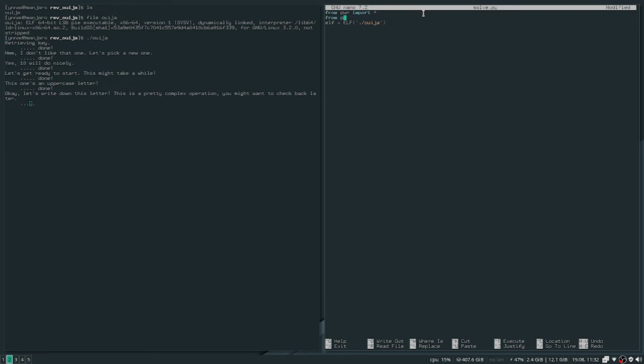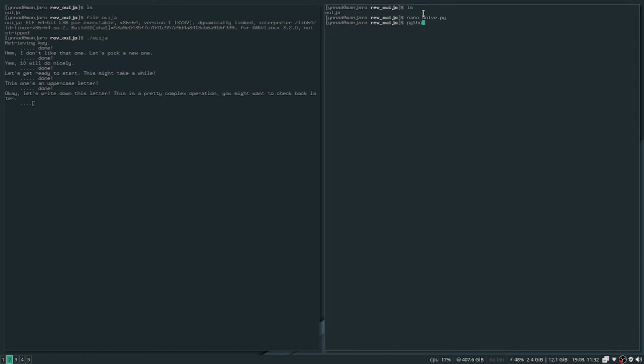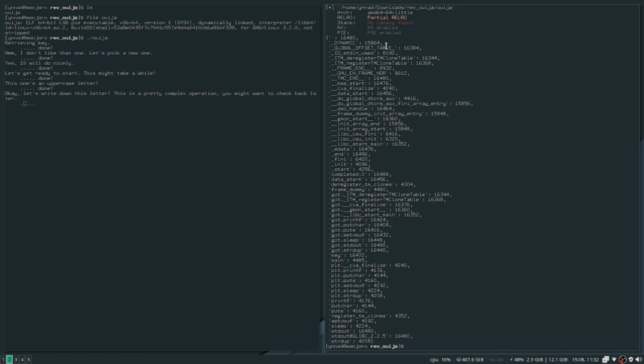So from pprint import pprint, and then we'll pprint all the symbols. This will print out all the functions available to us that we could use. So python3 solve.py.